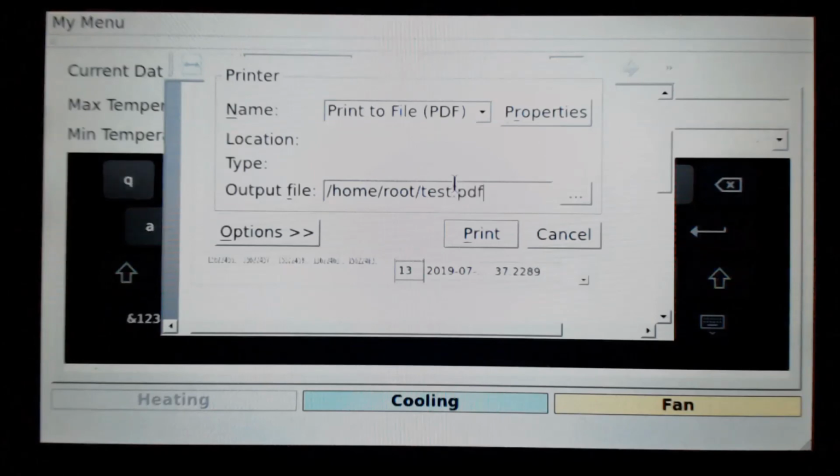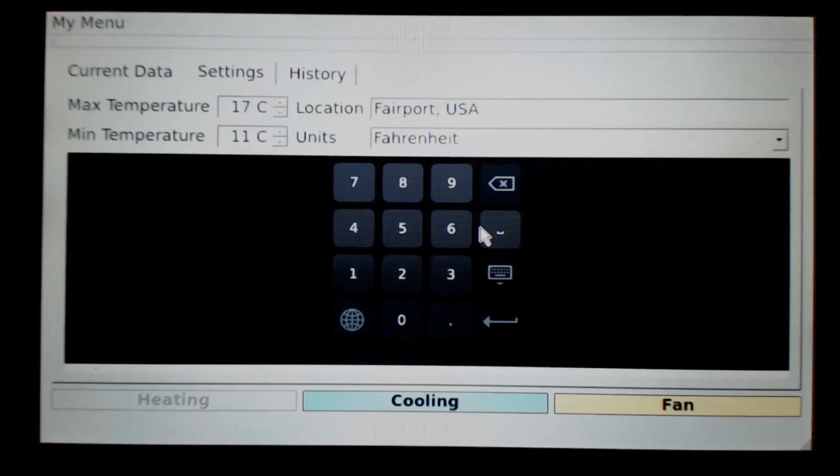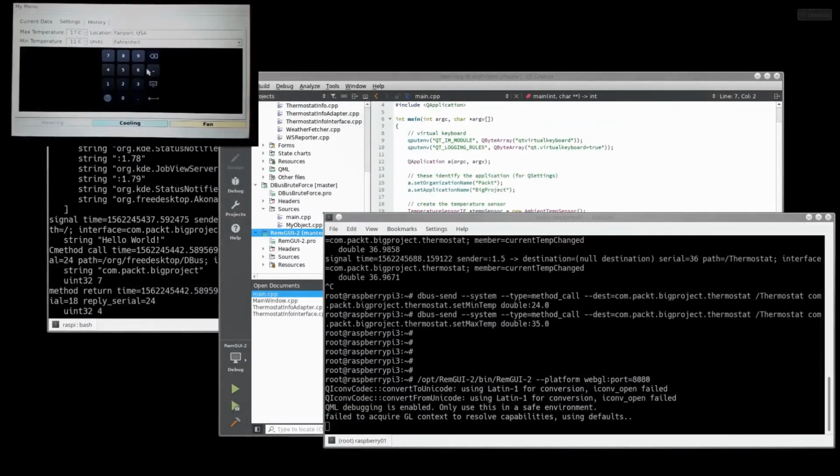Test.pdf. Scroll down here, we'll click print. Now, I'm going to shrink this back up. I'm done with that for the moment.